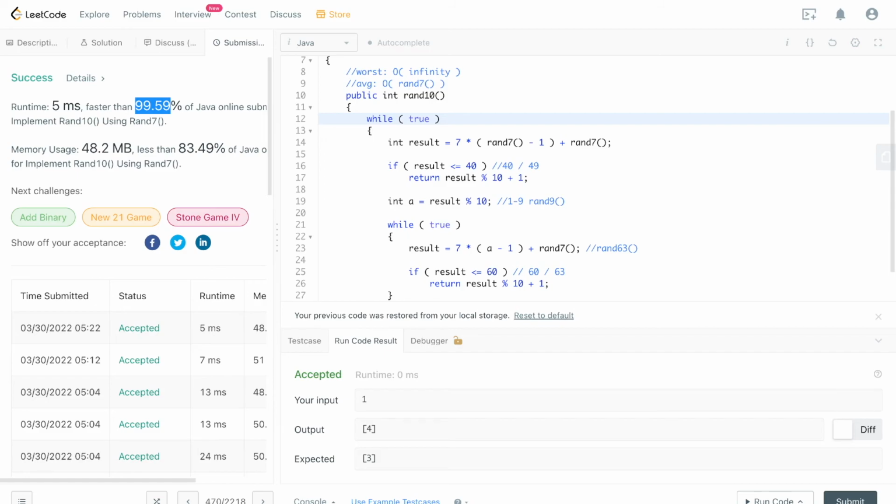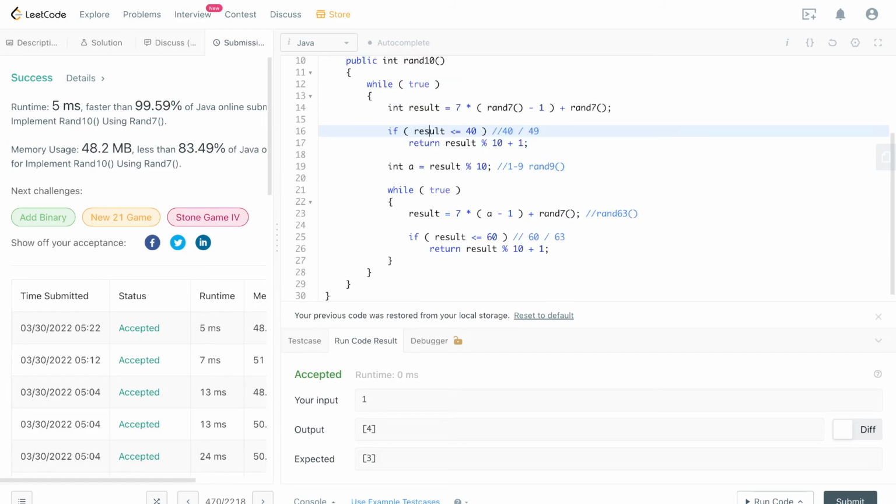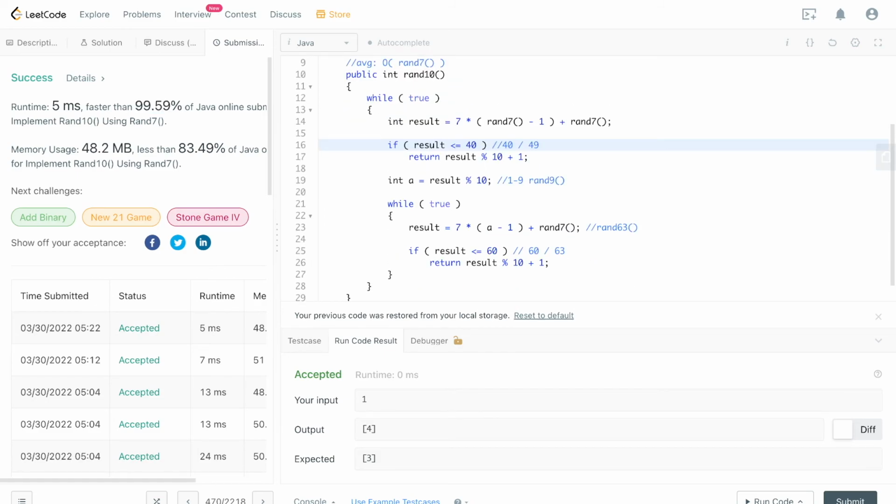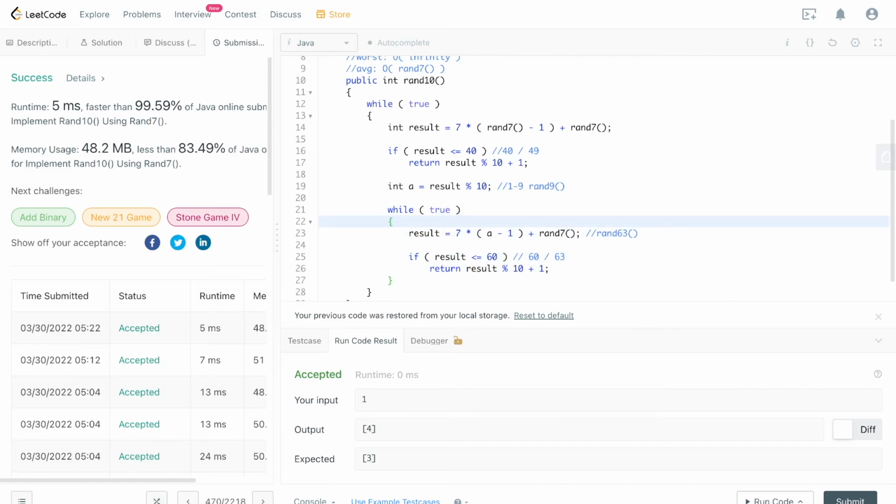That's pretty cool. But anyway, that's how I would optimize it a little bit. So you could just keep repeating Rand63, just using that sample of 1 to 9. It actually depends on what your remainder is here. Like if we were to change this to implement Rand10 using Rand6 or something, you'd have to think about it. But I think with the intuition, you could definitely work it out if you understand how I got to here.